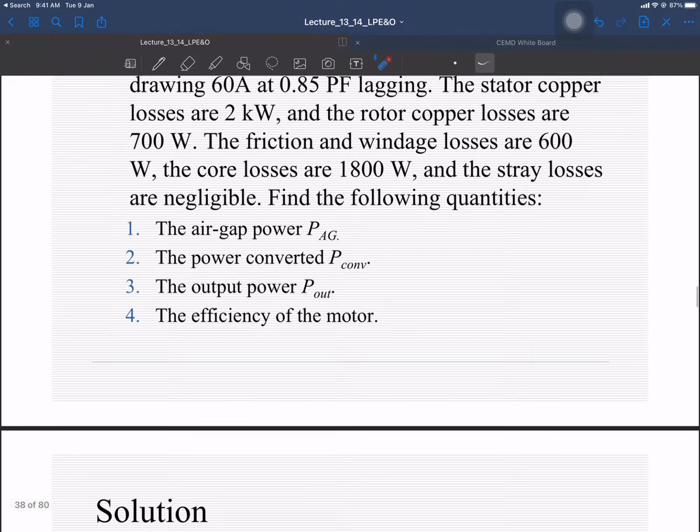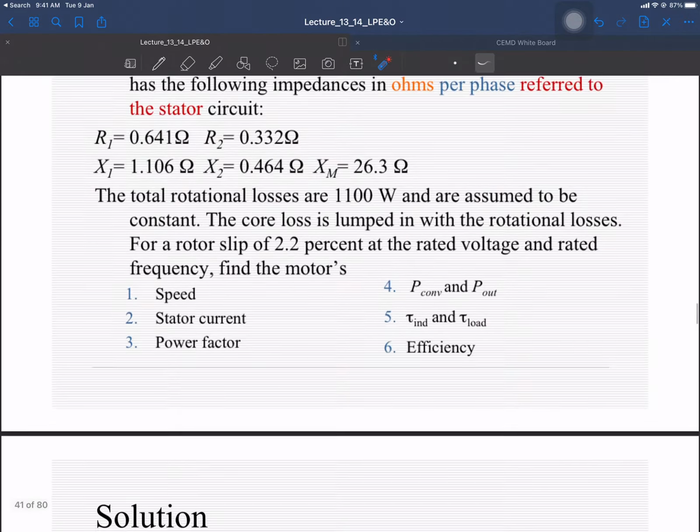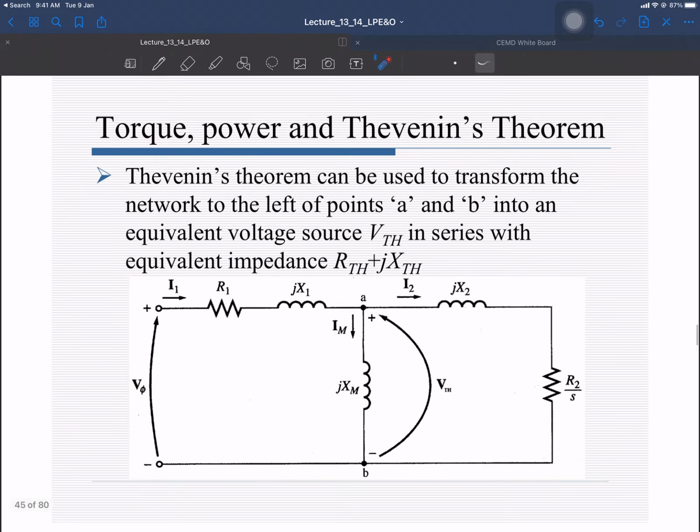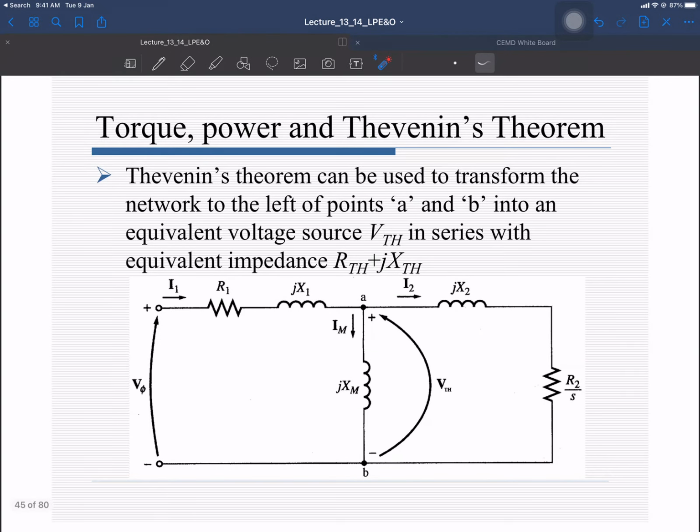So now let's quickly move towards the slides related to the Thevenin equivalent circuit. What I was explaining is shown over here. First of all, we are going to measure the Thevenin voltage between these 2 points, point A and point B, and then, when we have calculated the impedance between these 2 points, the Thevenin impedance, right?